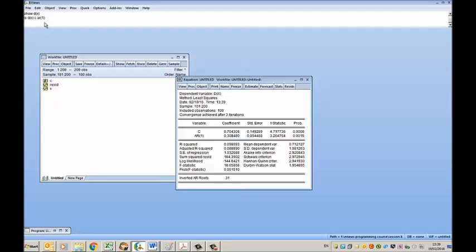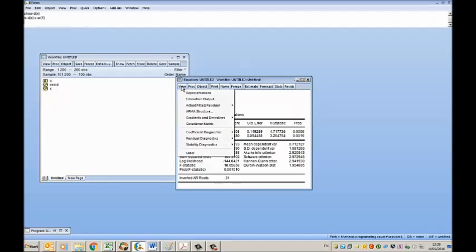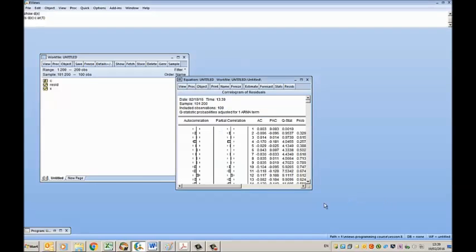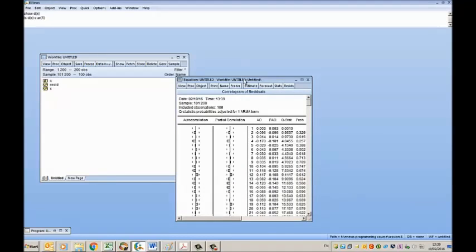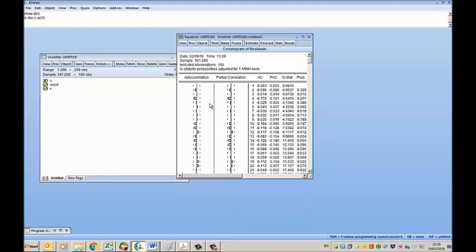Now remember, when we've estimated our equation, we still need to go back and check whether or not we've accounted for all the structure in the series. And to do that, we look at the correlogram of the residuals. So we go to View, Residual Diagnostics, and look at the correlogram here. And we see here that the residuals of this equation have a very flat correlogram. None of these autocorrelations lies outside the standard error bands. So by differencing the series and then estimating a regression with an AR1 component, we seem to have accounted for all the structure that's present in the x series.